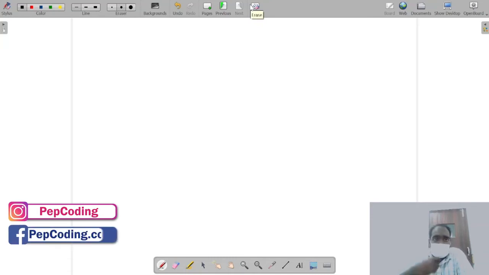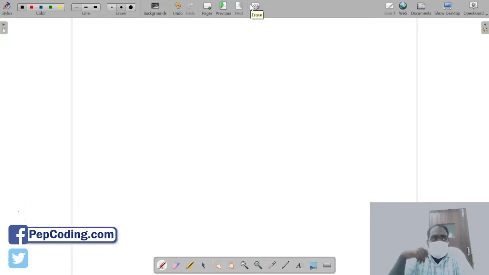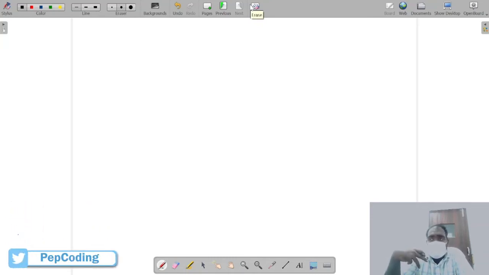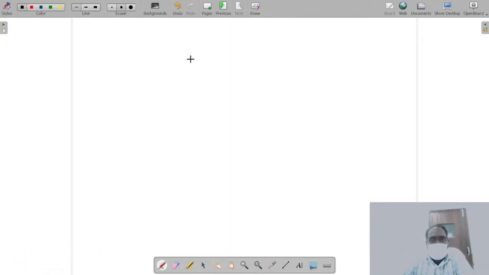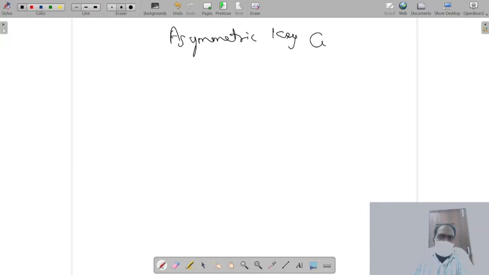So that's no problem. But what happens if we want to communicate with someone who is very far away? We cannot reach him personally, or we cannot send the key. That is where something called asymmetric encryption, asymmetric key cipher encryption comes in. Asymmetric key ciphers.